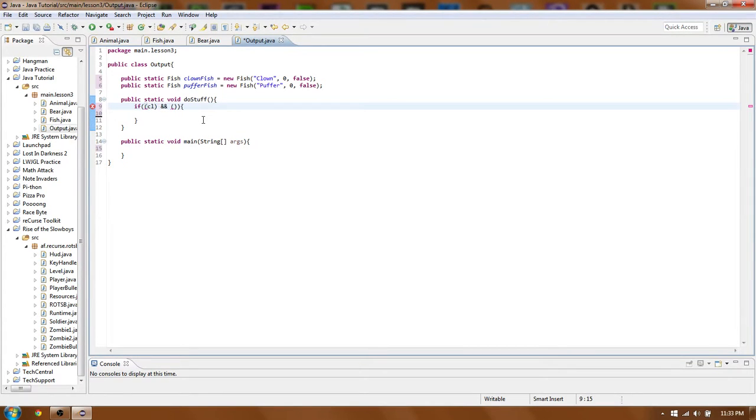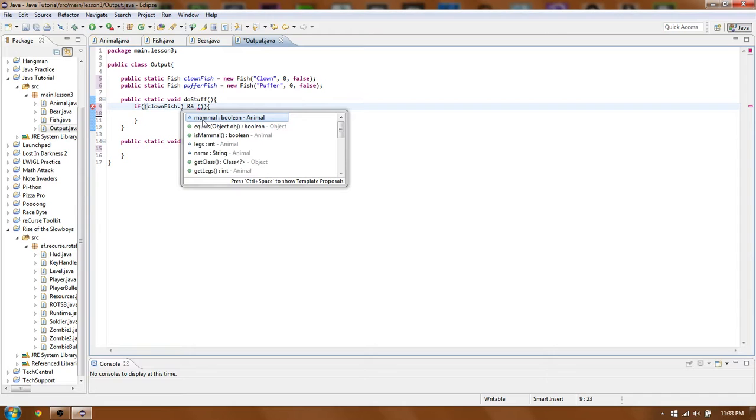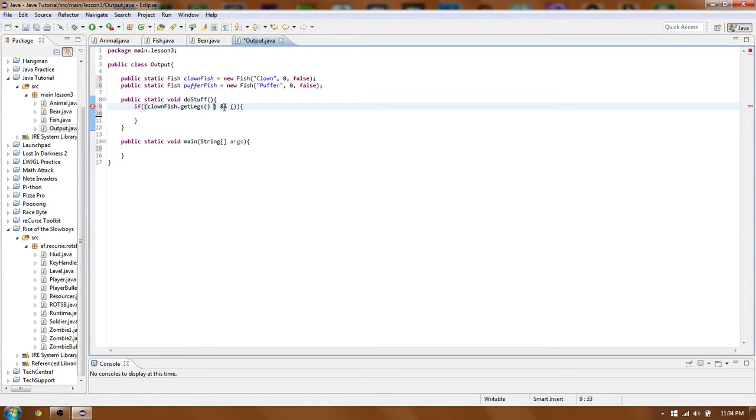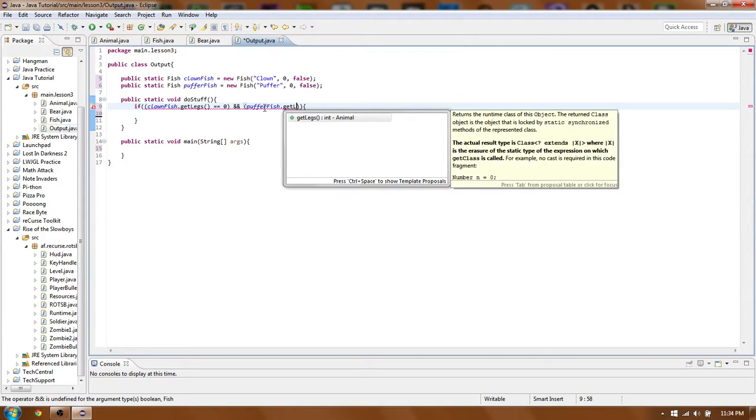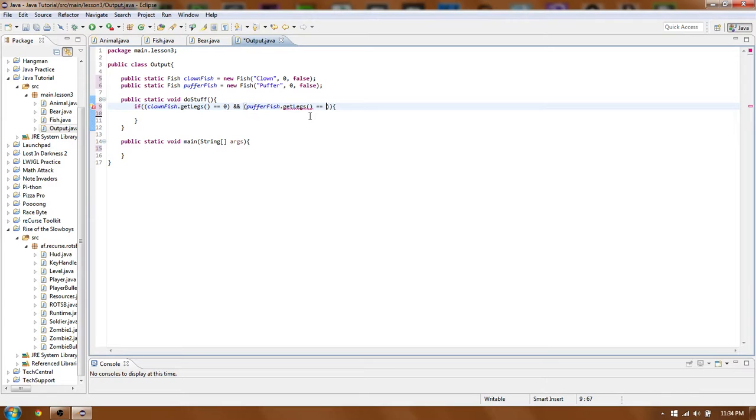So we'll say clownfish.getLegs is equal to 0, and we'll say pufferFish.getLegs is equal to 0.